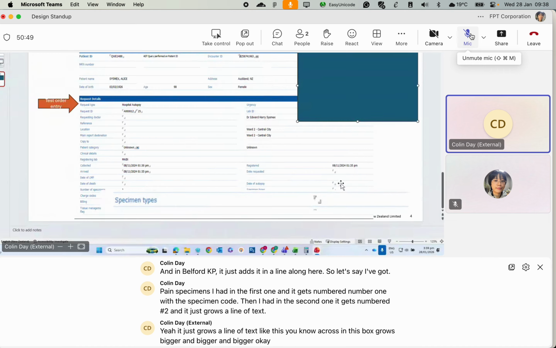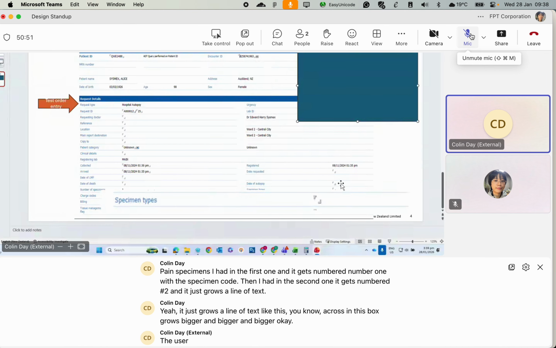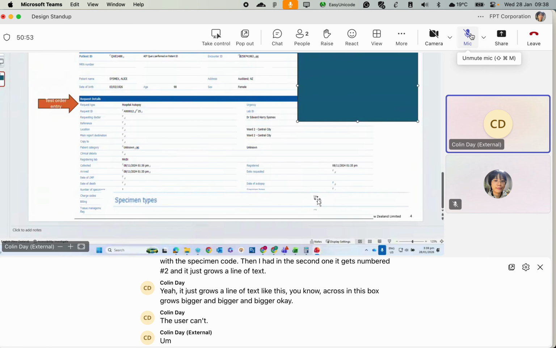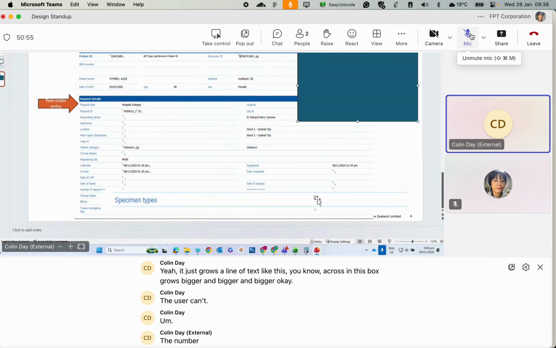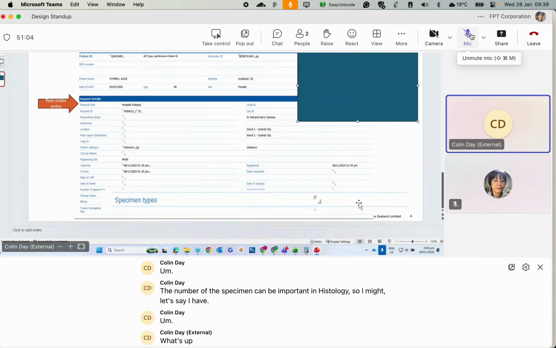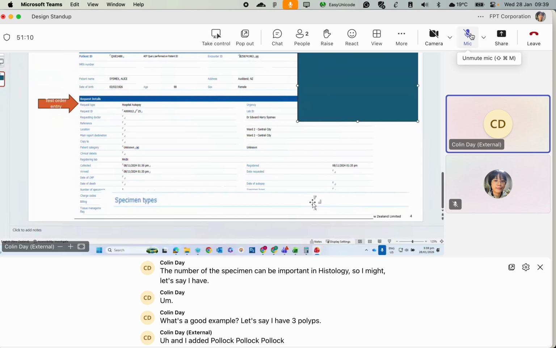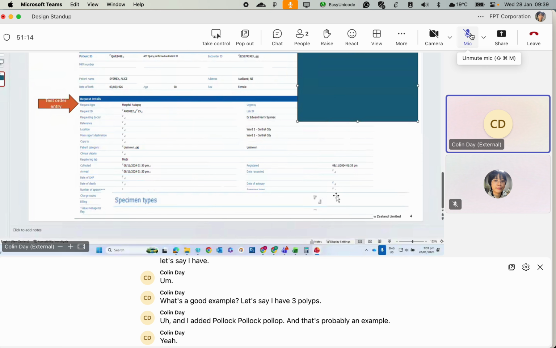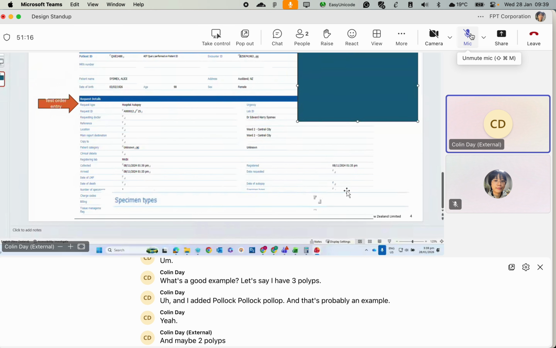The number of the specimen can be important in histology. Let's say I have 2 polyps in a section.